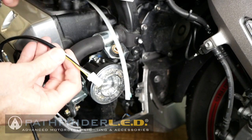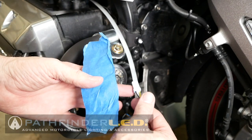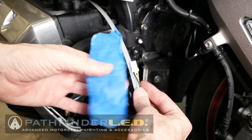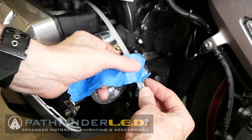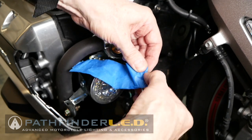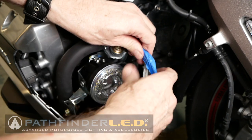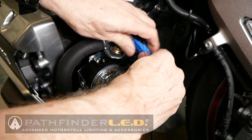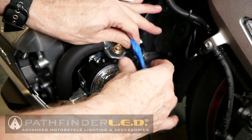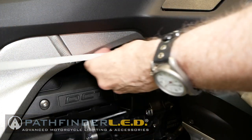Next, I'm going to use some masking tape to tape the small connector. This is the right side wiring harness, or sub harness, and it's the one that has the yellow wire on it. You always know you have the correct one because the right side has the yellow wire. So I'm just going to use some masking tape and wrap this to my fishing line, and then I'll be able to pull that sub harness through from that area on top of the engine.